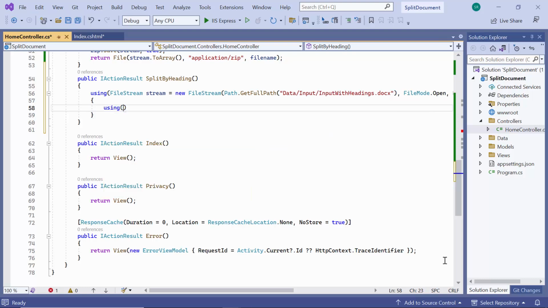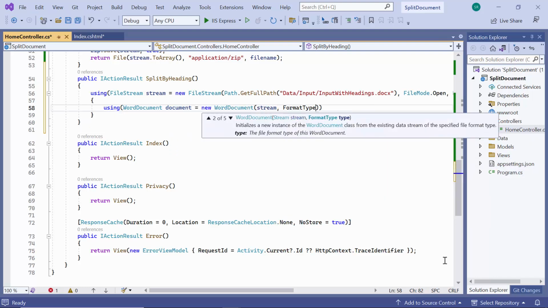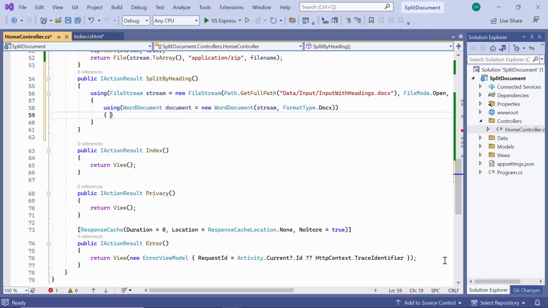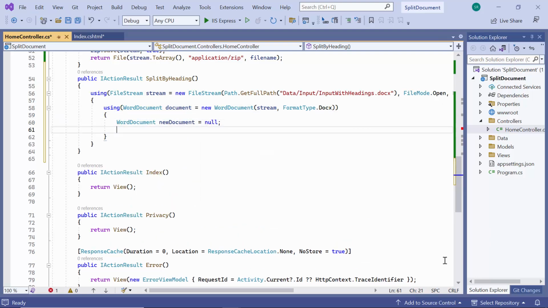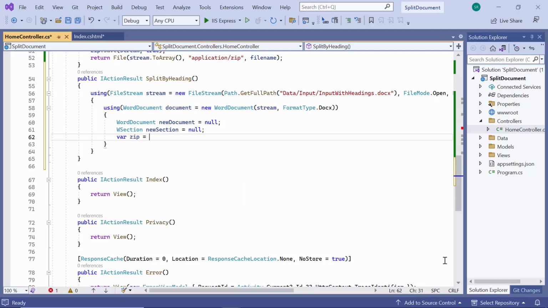I create and initialize the Word document instance using the file stream object. I create local variables for the Word document and section, and create and initialize the zip archive instance.